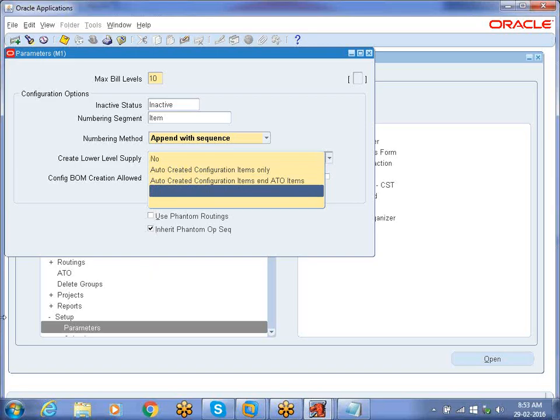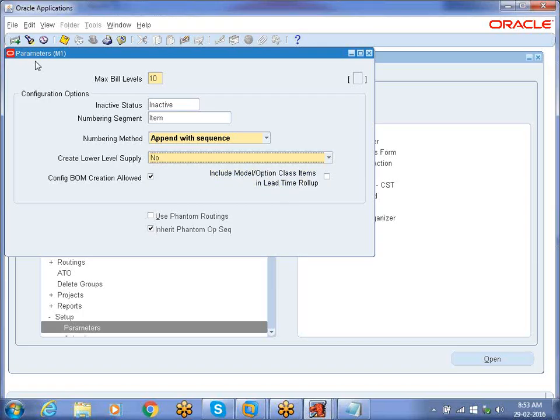Meaning, I'll create a work order manually for the 500 hard disk, i7 processor, 8 GB memory, if the items are manufacturing items. If the items are purchased items, I'll create a purchase order. This is what these two are. You can't do that. Here, that option is not available.